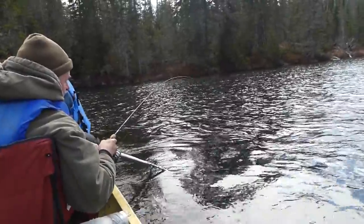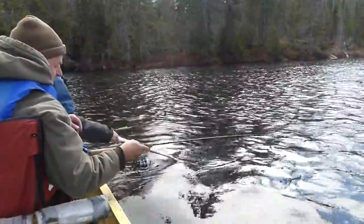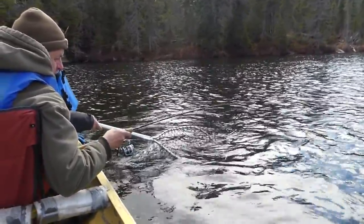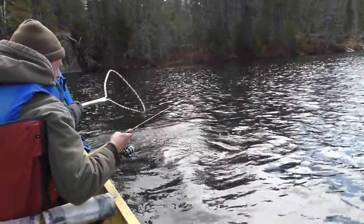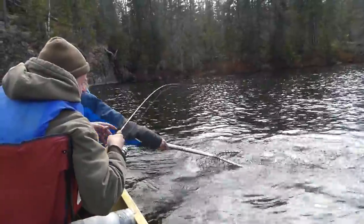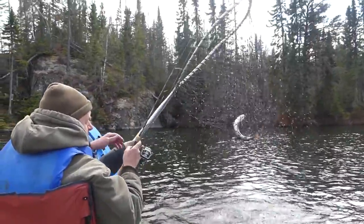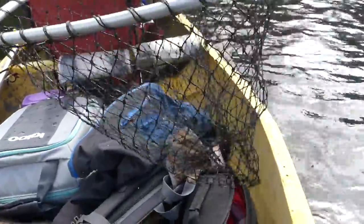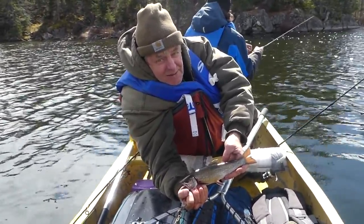Yeah, they like jumping when they're by the top. They don't want to lose him. Just trying to take him easy. Looks like it. Just want to take him easy. Come on. Come on, here he comes. Oh, he's going. Sorry, I don't want to catch him. Yeah. Well, I do want to catch him. Oops. Did you get him? No. I got him this time. There we go. There we go. There's a fish. I think so. There's a fish. Yeah. Yeah, there we go. Dad's got probably the biggest one so far.